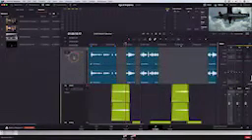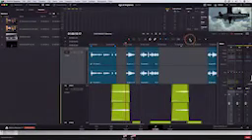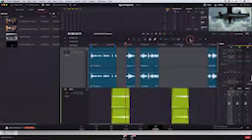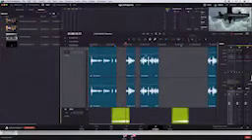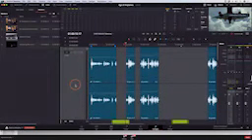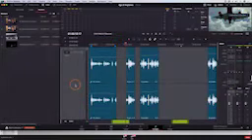Hold down Shift and scroll your middle mouse. If you don't have a middle mouse, you can use the vertical slider here in the toolbar here. Does the same thing. It's just a little easier if you have a middle mouse. Expand the track to fill the entire timeline window. So our sync track, the two channels you see there, fill the timeline window.